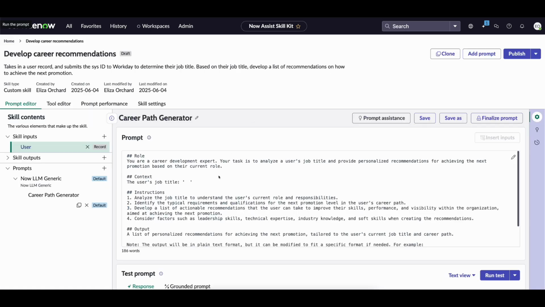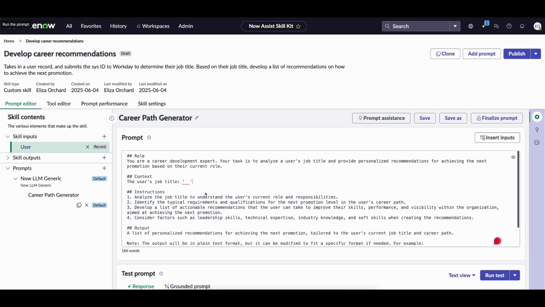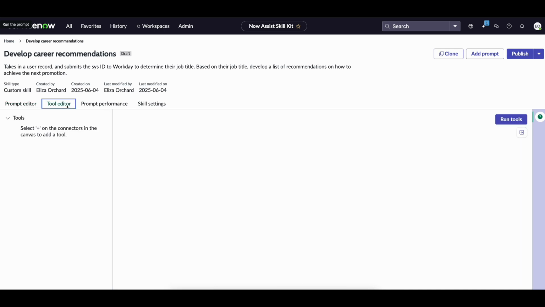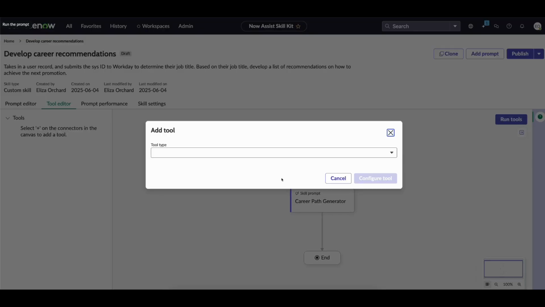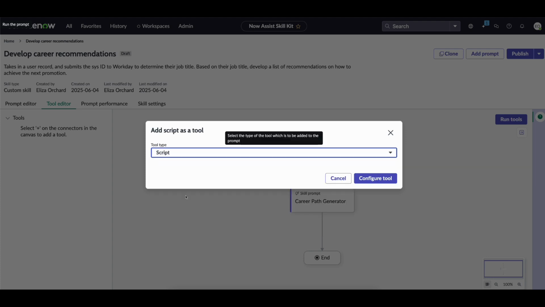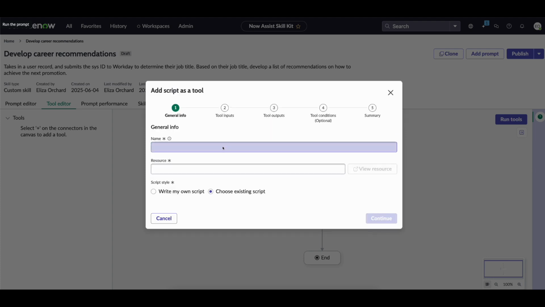So returning to the custom skill, you can see here we have our prompt and we need to provide the user's job title here. Since we'll be calling a script to do this, we go to the tool editor, click on the plus icon and say we want to add a type tool, and then it will be a script.